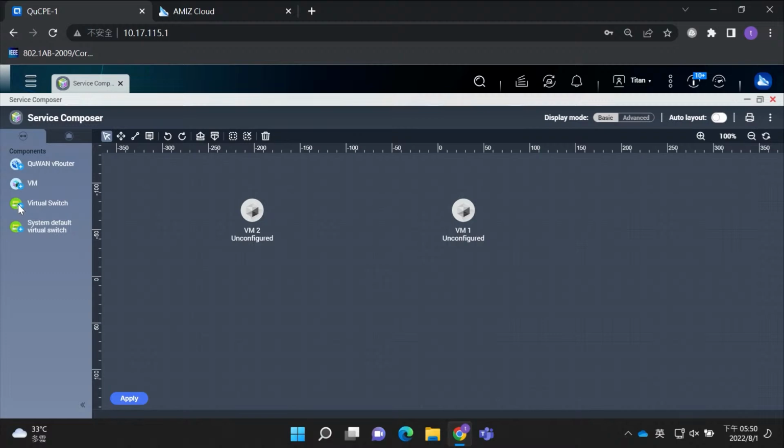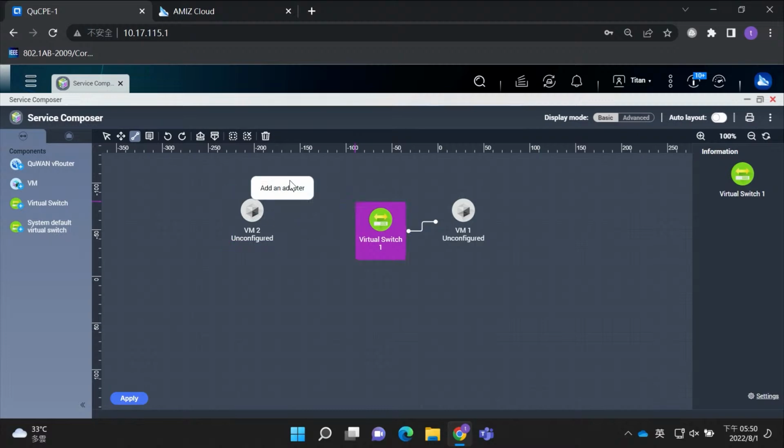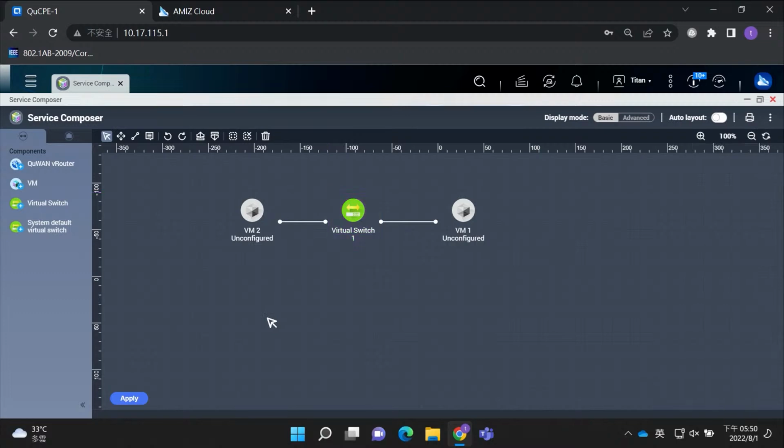Then we have to connect these 2 devices together. So I simply click here, add an adapter, connect to the virtual switch, and again connect to the second VM, which we're going to set up as the IDP IDS. Then just some adjustment. And of course, we have to connect our router to our WAN, to our ISP networking, right? So I plug in one virtual switch here and also connect my VM to this one.